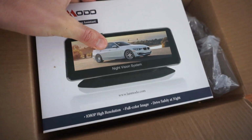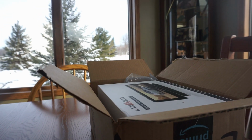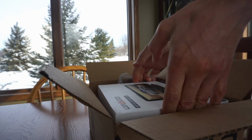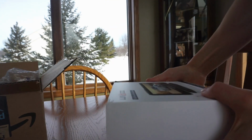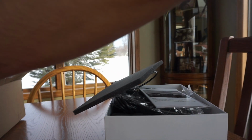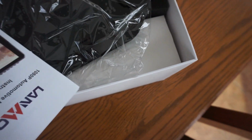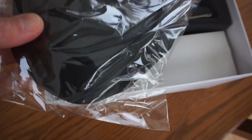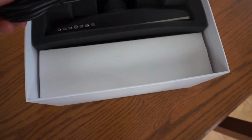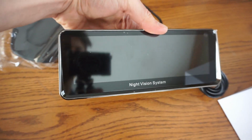And I'm going to be demonstrating this in my own car, but let's take that out of the package here quick and see what we got going on. Alright, so it comes in this box that'll kind of open up. Foam protecting on the top. A nice manual for it. This looks like one of the mounts for the car. Got some wiring, and we've got the device right here. Let's see if I can get this out. Ooh, that's nice. So, it's pretty big.